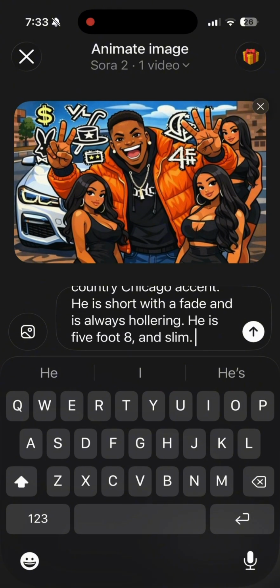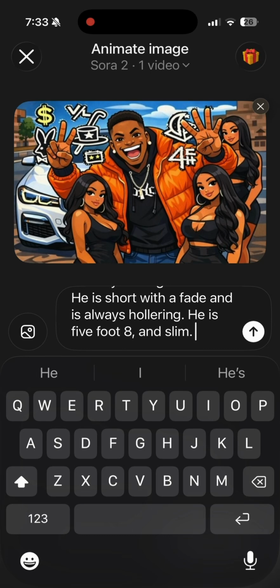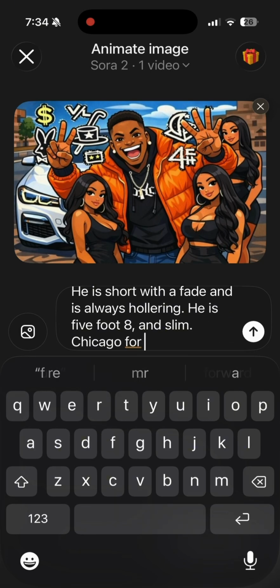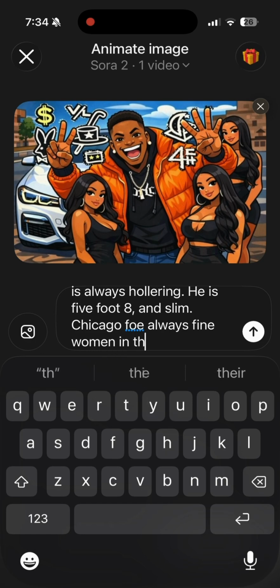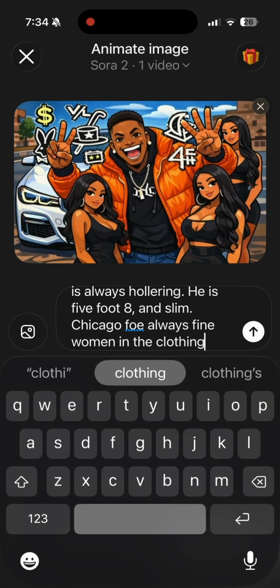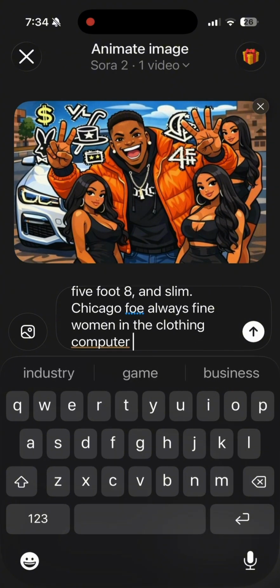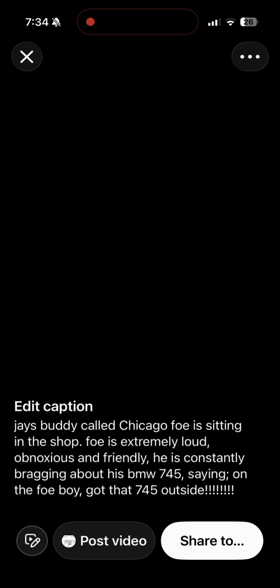All right, so I went back in, because it would not allow me to create it in Sora. I went back into ChatGPT and I tried to make him look like a cartoon. All right, so I made him look like a cartoon. Then I saved it. Okay, now I go back into Sora. That's another one I made. It's a couple of them you can see.